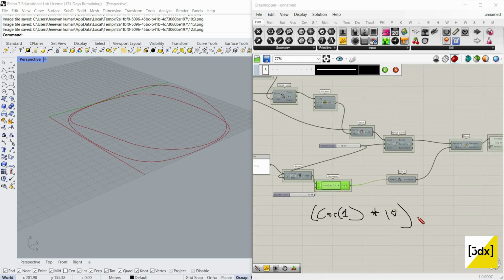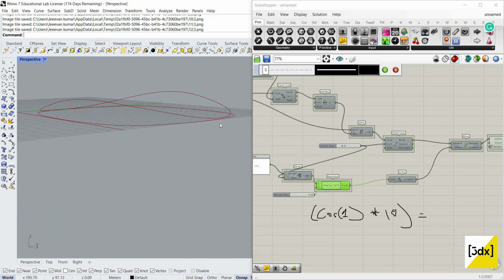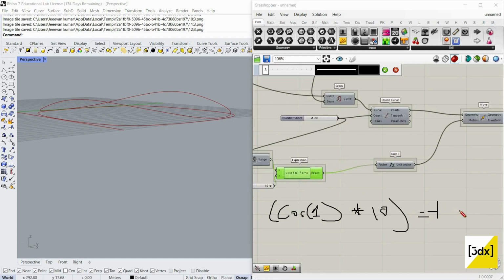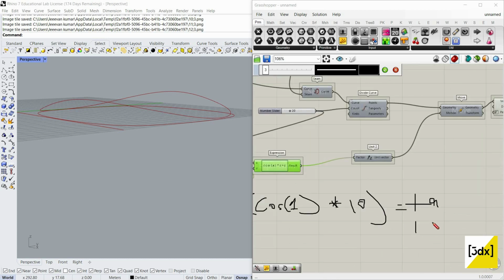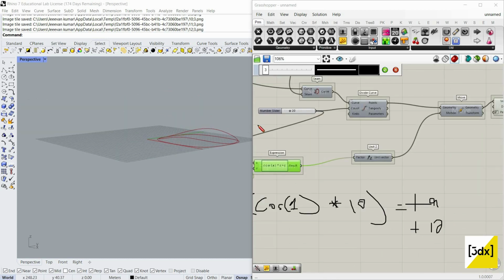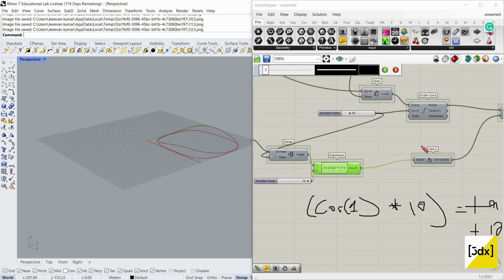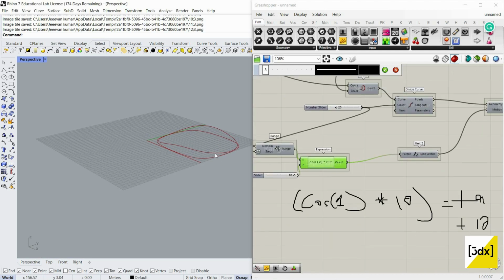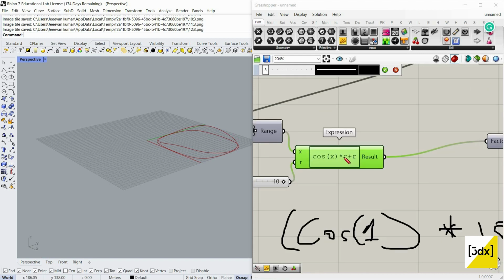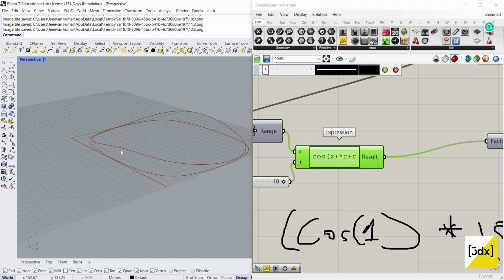So this one gives you some kind of value, but you could see the values going beneath the curve. So I just put a plus r, that is plus another 10. By this way it increases the value, increases the height, because all the value which we are giving is going to be in units in that direction. So it's all in the vertical direction, but the value should be in different ways. So the cos x into r creates the pattern.